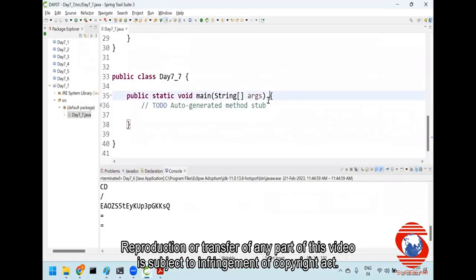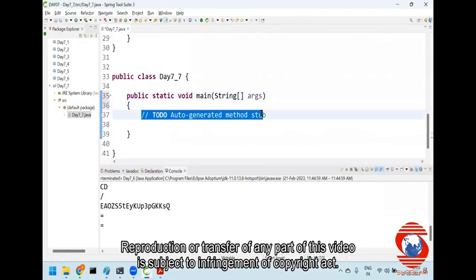Perfect. Next point. In the main, I'm going to create one object. Employee eobj is equal to new Employee. Please make sure inheritance में हम derived class का ही object create करते हैं. The reason is, as I'm saying it's derived, it means base class के features उसके पास आ चुके हैं.